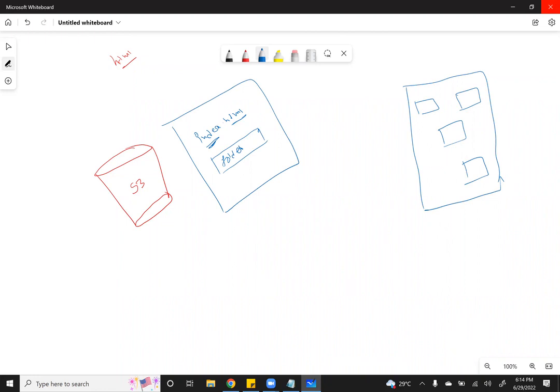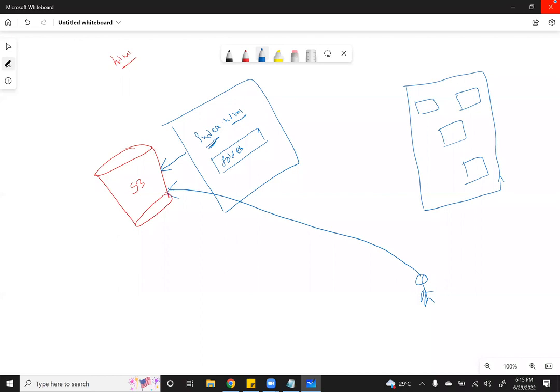What I do is upload all these pages into the S3 bucket. I configure and enable the static website hosting feature on this particular S3 bucket. Now the question is, what is the minimum requirement for a user to access the web page?